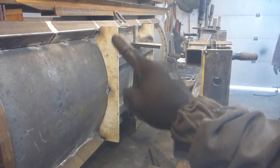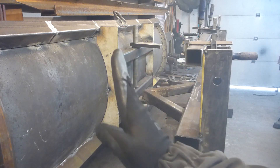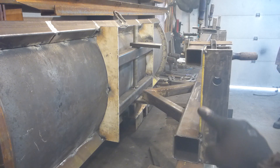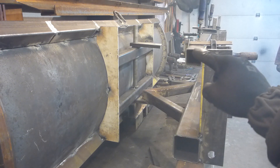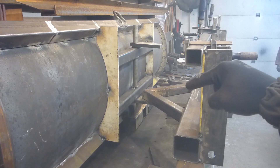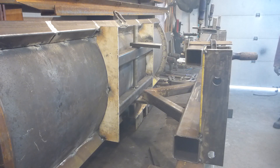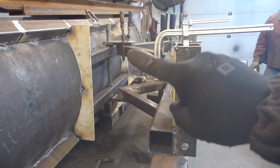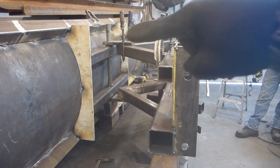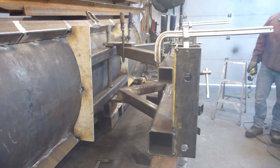At this point we level the plow on one side and the frame on the other side so they are both parallel with the hook, with the pin, the base of this frame. Now the next step is with that 2x2 that goes from one side to the other to make that same kind of link up there to that plate. After a few measurements, we put that same 2x2 square tube at the top here with the plate for the pivot point at the top.